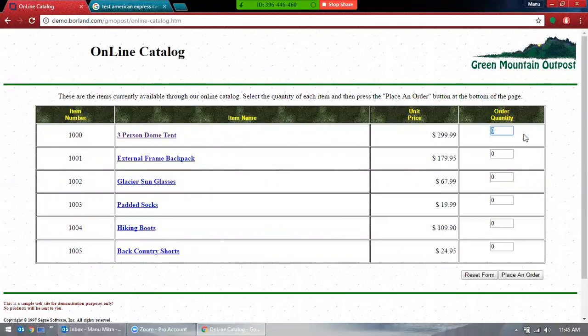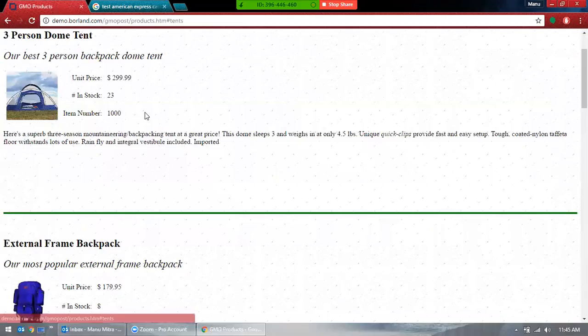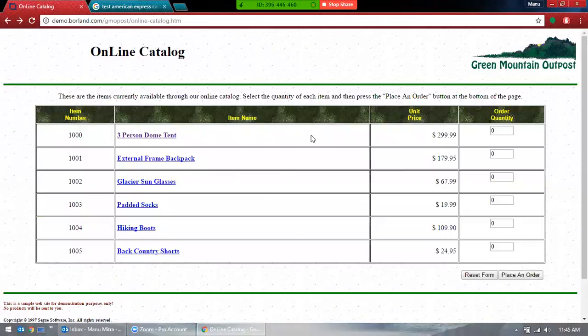See, even with the positive scenario, we found a defect, right? We entered only numbers, and that's not even a valid number. Why? Because in stock it's 23. But we need to test. We don't know that bug is there until we test it, right? So we cannot skip the testing.